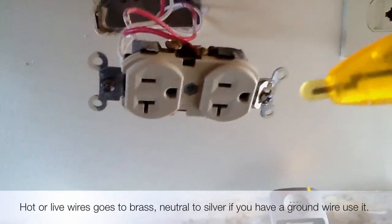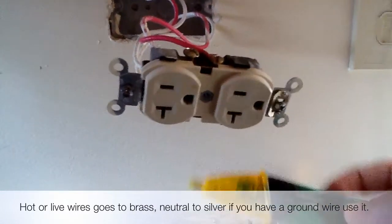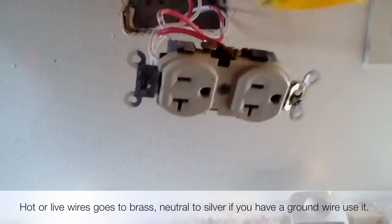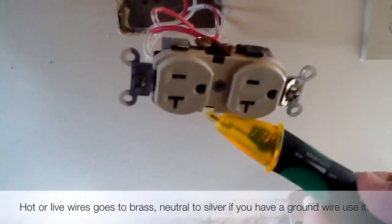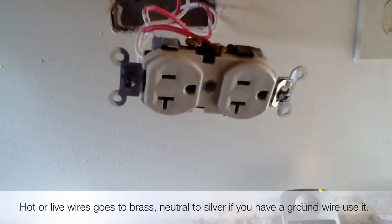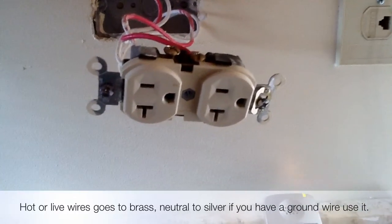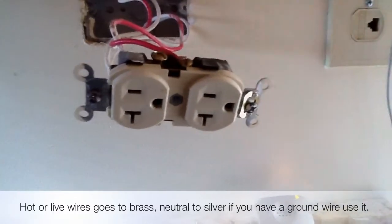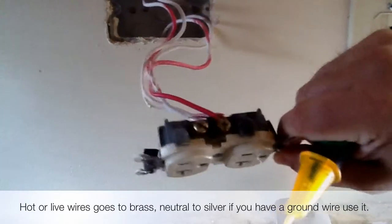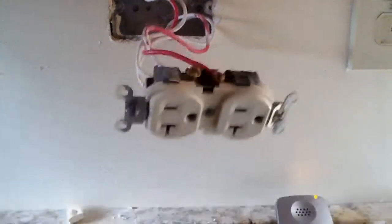As I go against the wire that is hot, it's going to light up. If I go against the wire that is not hot — nothing. That's hot. Not hot — that's my neutral, and that's my live. That's one way to test which wire is and which isn't your live wire. You'd hope your electrician, when they installed the outlet, followed the standards and put the hot on the brass — but that's one way to double check.